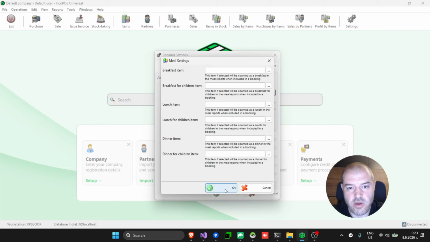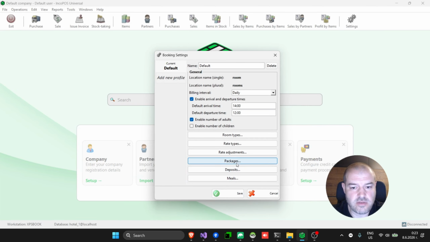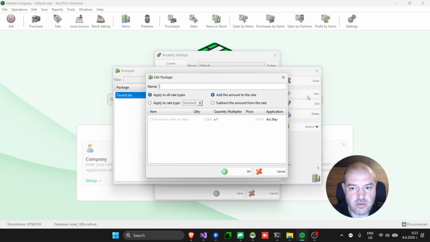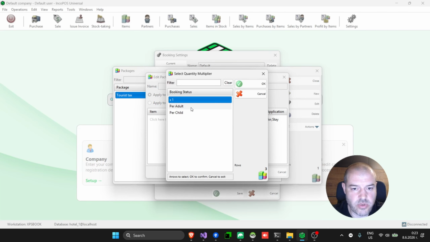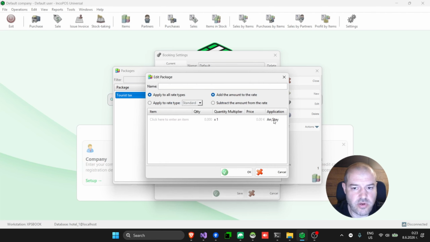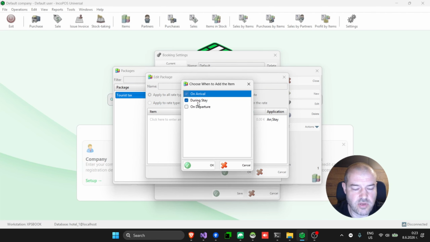So we'll know immediately when we create a booking that we need to add per adult or per child a different lunch or breakfast. By using the multiplier here, we can select per adult, per child. We can select that it's free, for example, and we can say when to apply the breakfast or the meal that we have.